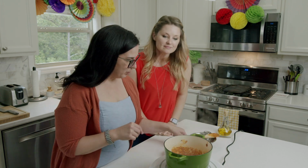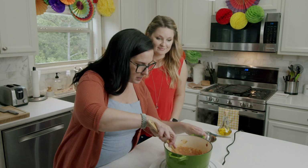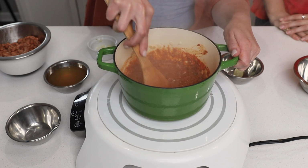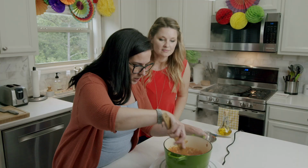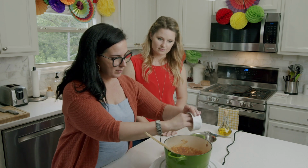All right, so my pork chorizo has been cooking. It smells lovely in here. And I want you guys to see underneath, you can see all these brown bits. The pan is getting brown on the bottom. That's the goodness. It's at this point now that I'm going to add my 3 cloves of chopped garlic.